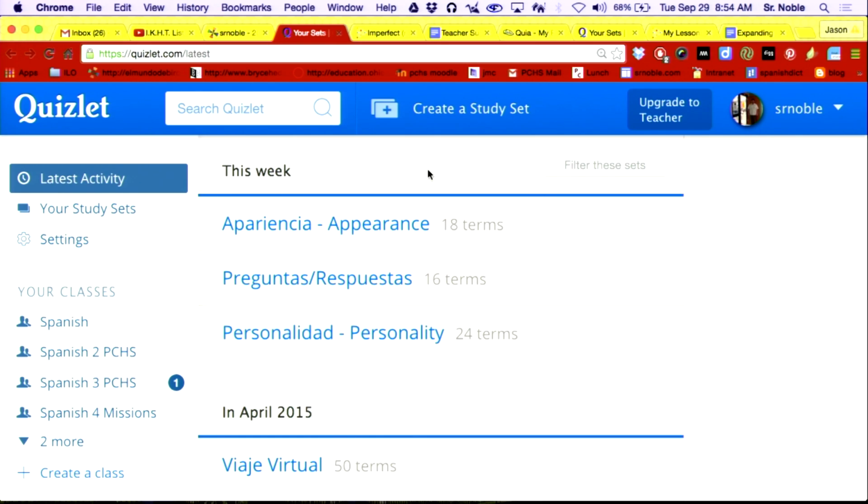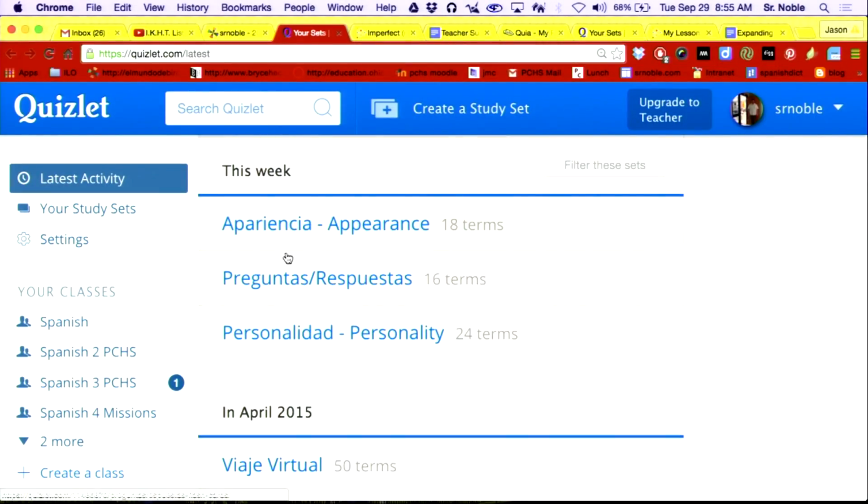So for holding them accountable. But if you have the free account, you can just steal somebody else's set if they already added the pictures. You could record your own voice, or if you have a friend, they could record over. So there are nice features. It's just if you don't want or need that, it's fine. So there's some debate. How much extra is it at this point? I don't remember. 25 for a year. 25 for a year. So in the whole scheme of things, not super expensive.